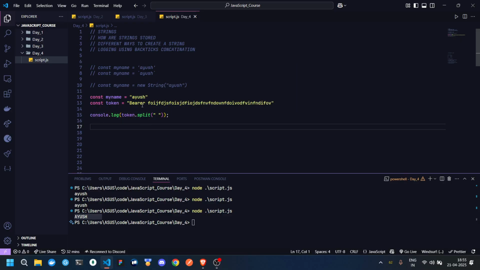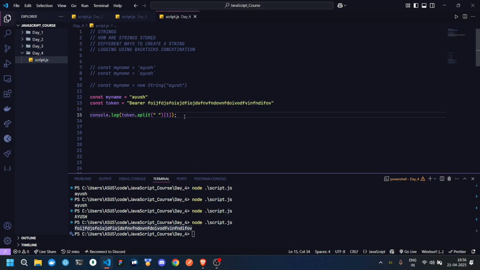What it will do is, when the space comes, it will split it into two parts and create an array, giving index 0 to Bearer and the second index to the token. So if we try to access index number 1, what we should see is this token in our output. If we run it, as you can see, it is our output.